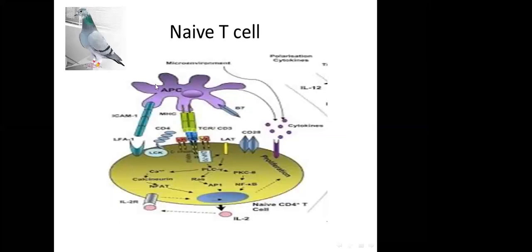We have the T lymphocyte, and the first kind we will present here is the naive T cell. And as you can see from the picture, it's just a messenger. It diagnoses the antigen presented by the antigen presenting cell. This is the antigen presenting cell. This is the naive T cell, which doesn't attack or enter any battle. It just gets activated and starts to stimulate the immune system. And this is why it's called a naive T cell.